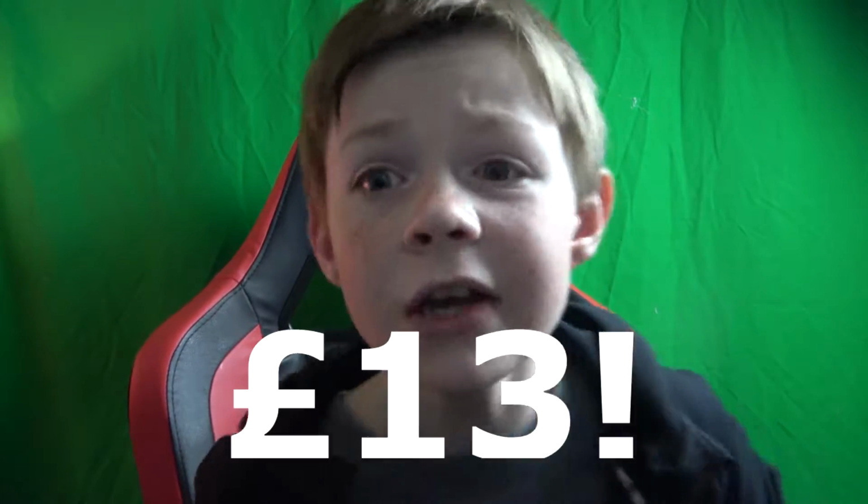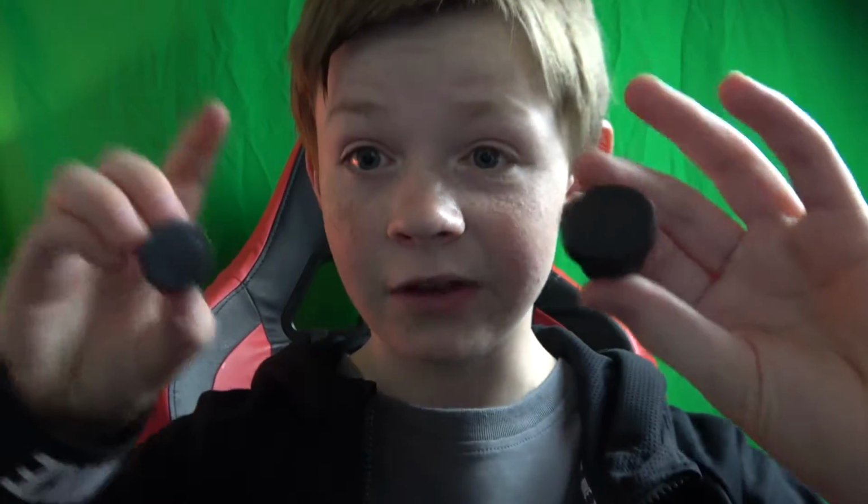They are pretty good. After my experience with these for one day, the build quality for the price of them is amazing. I picked all three, this entire 3-in-1 kit, up on Amazon for £13. That is mad. And after getting these, I would say these are worth it for any of you hobbyist photographers like me out there, or anyone who uses their phone for photos or videos. I would say definitely pick some of these up. Or if you have the money, you could probably go for some more expensive ones. I didn't realise how good these things were going to be. They've really blown my expectations out of the water. They're really, really good.